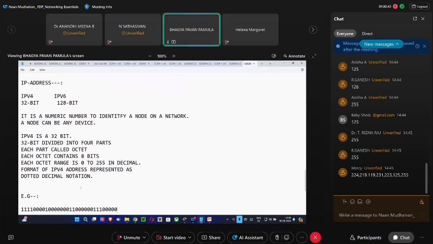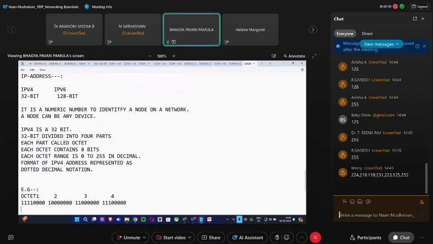So the 32 bits are divided into how many parts? Four parts. The octets vary from left to right: octet 1, octet 2, octet 3, and finally octet 4. In each octet we have 8 bits. If you convert this value, it is 128, this value is 192, this value will be 220.